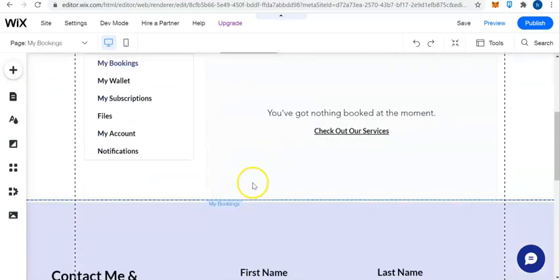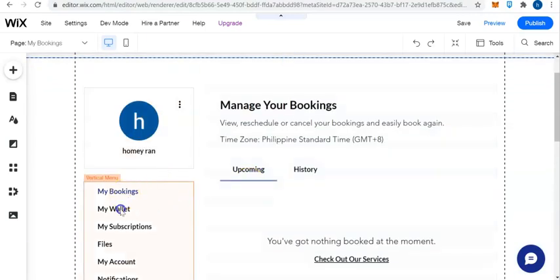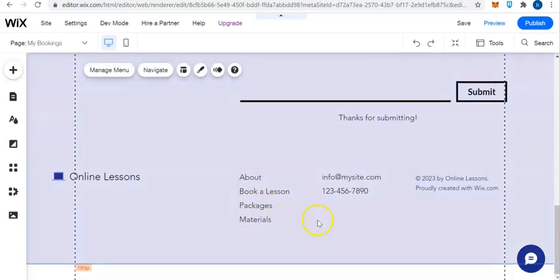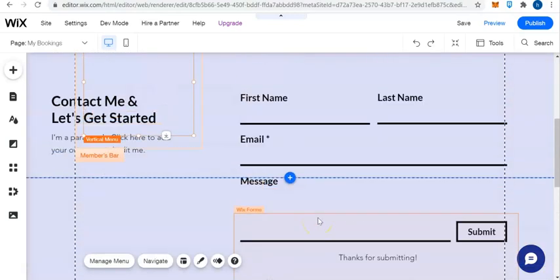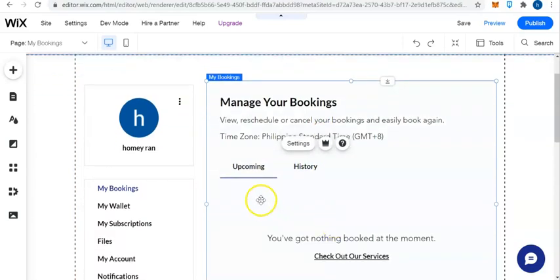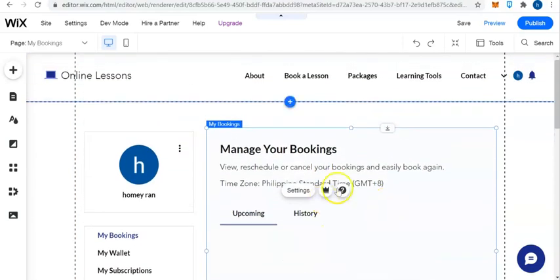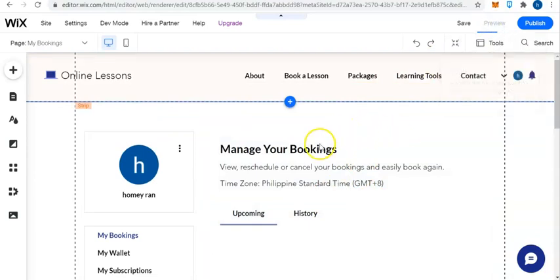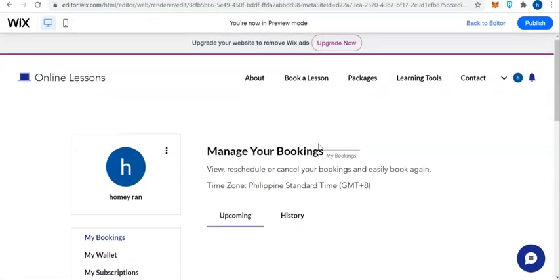So we can edit this thing. You have the bookings, the wallet. And at the bottom of that, we have a unison type of display. This is how the page is arranged, and it's very cool, right? You can add history, you can add the paragraph right here. So it's up to you, class. Learning tools. Now we need to preview this. What will happen if you preview that? Look what will happen. So let us wait for a while, and then this is how it looked like, class.